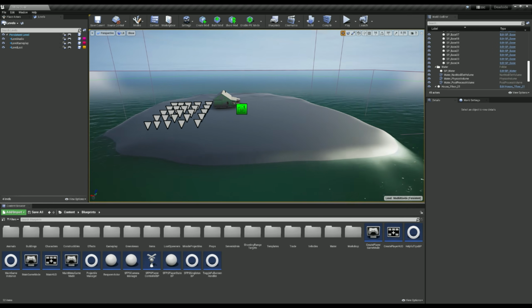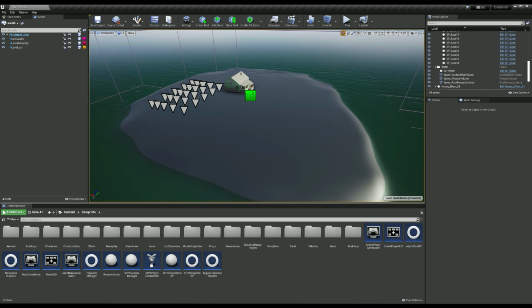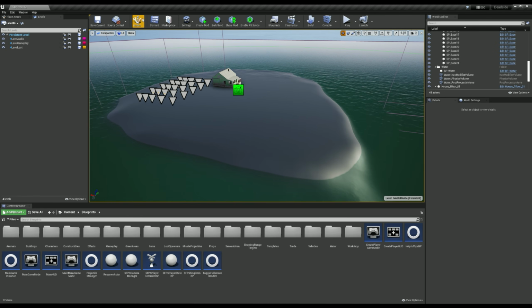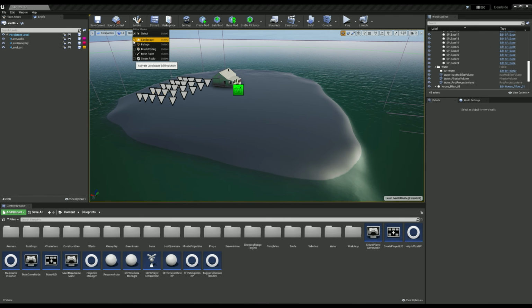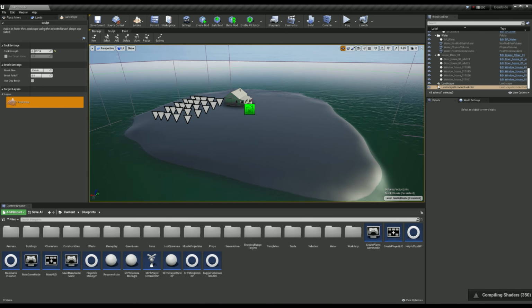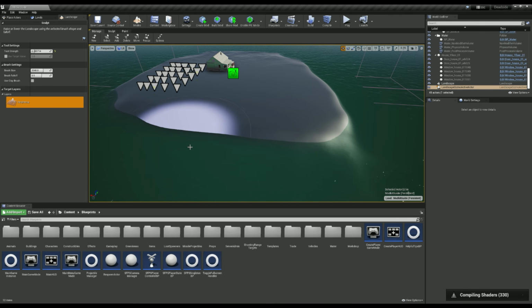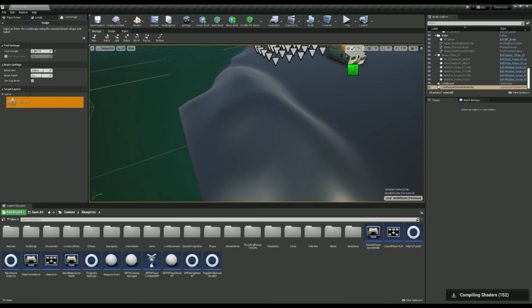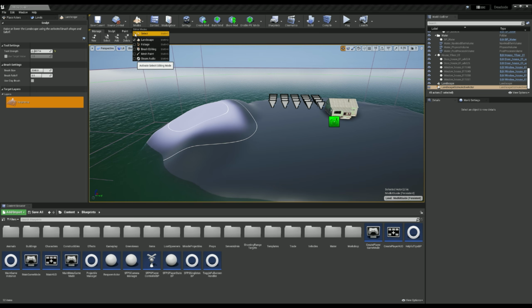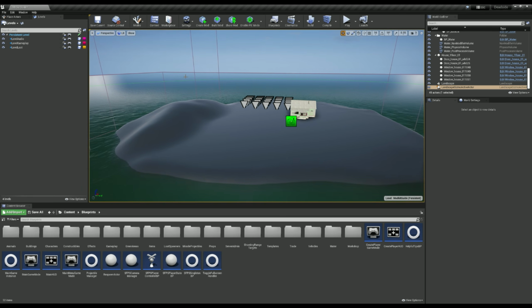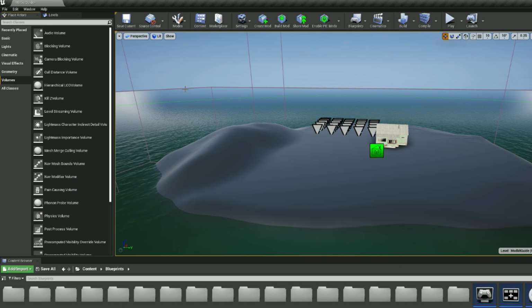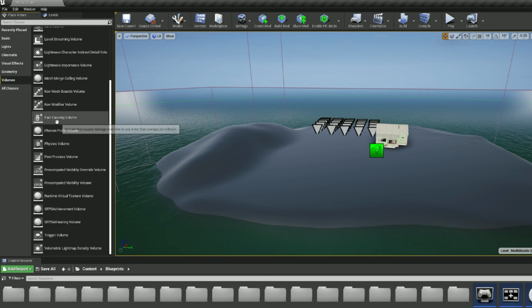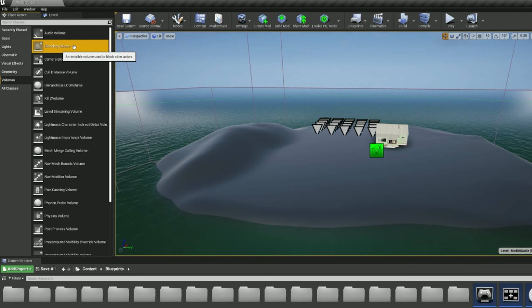Now here we have our small little basic map. I'm not going to really edit all that much here. We can go into modes, hit landscape, and now I could sculpt more onto it. But for now, let's just set up this map as you would any other. So we're going to go to place actors, go down here in volumes. So volumes are really important to how your map functions. Just an example, let's get a blocking volume.